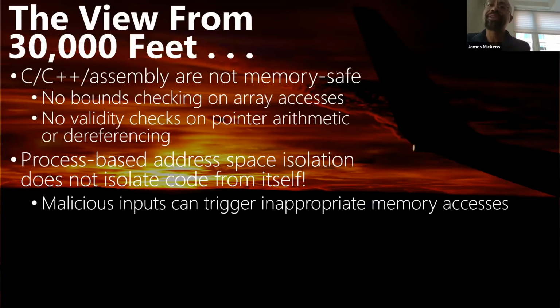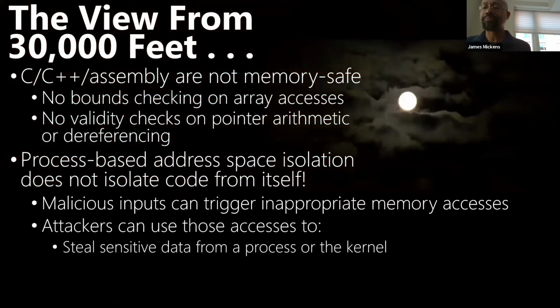Inappropriate memory accesses that address space isolation won't prevent, because these inappropriate memory accesses just involve memory that's inside the current virtual address space. So if the attacker can feed these malicious inputs to a vulnerable program and trick that program into making inappropriate memory accesses, then a variety of bad things can happen.